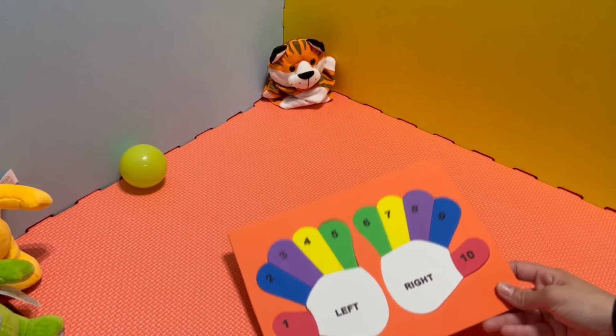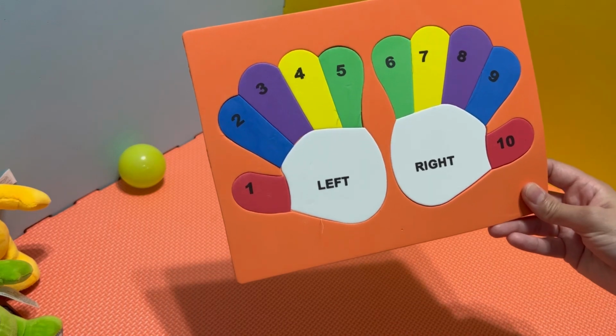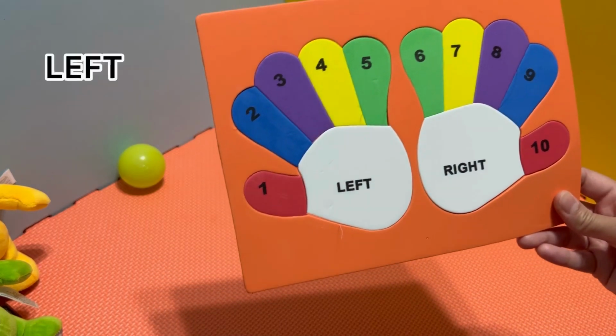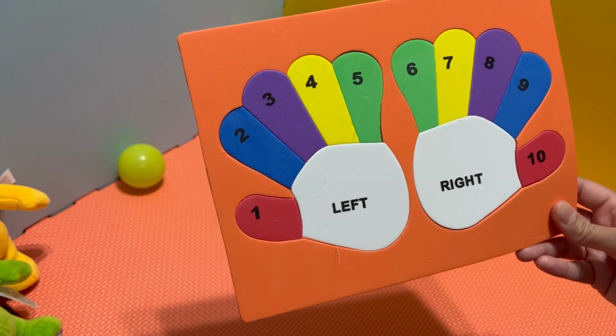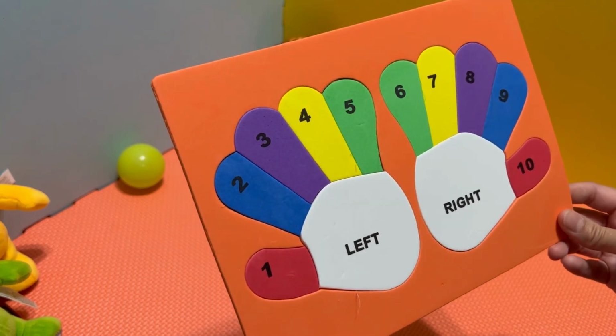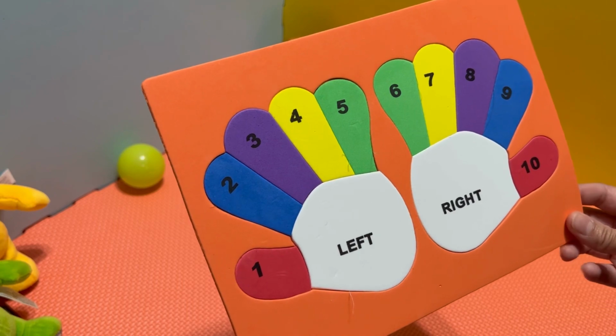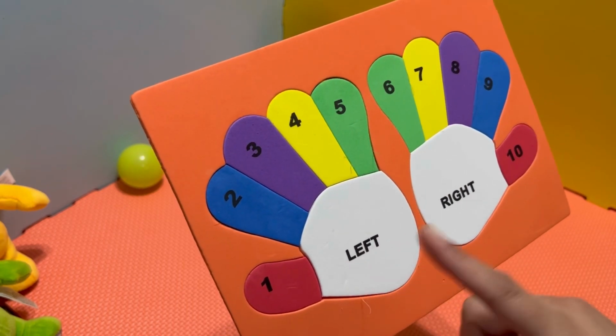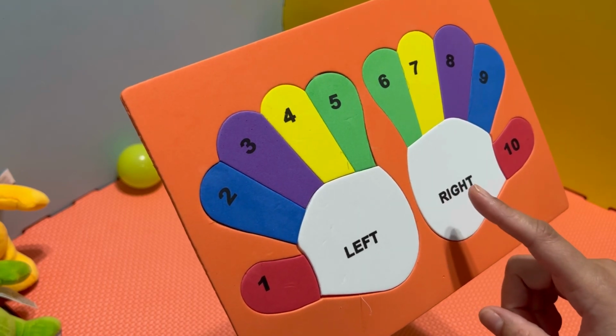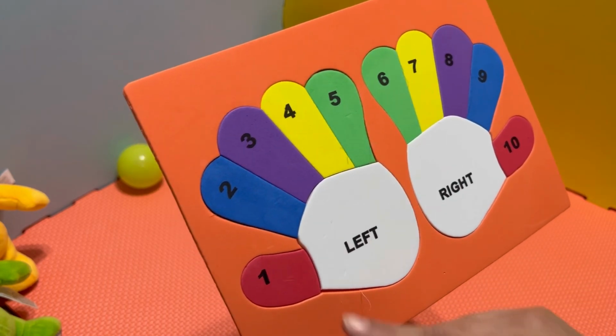Hey everyone, look what we have here. Oh, it's the left and right hand. Look how colourful it is. It's very colourful. What can you see? Left, right. How many fingers do we have?